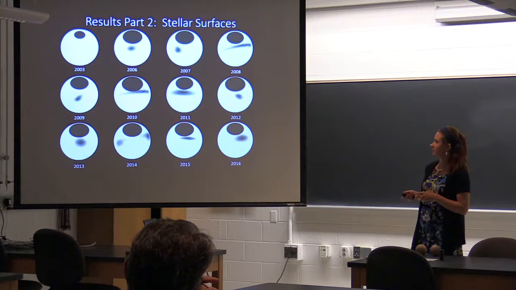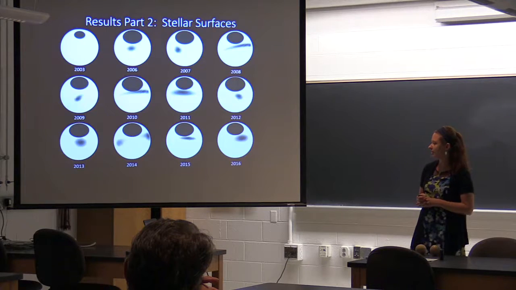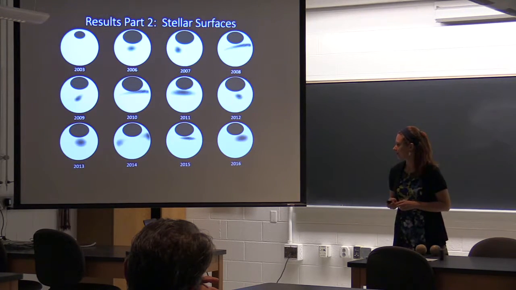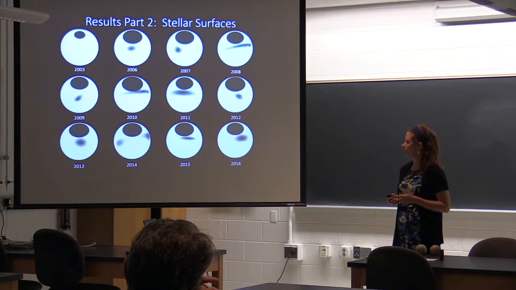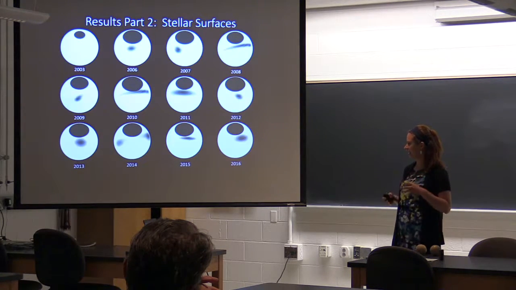So these are results of the stellar surfaces resolved from 2006 to 2016, and the 2003 image is there to show the size of the polar spot based on Doppler imaging done that year, and the star at that point was about 0.1 magnitudes brighter than it is today.